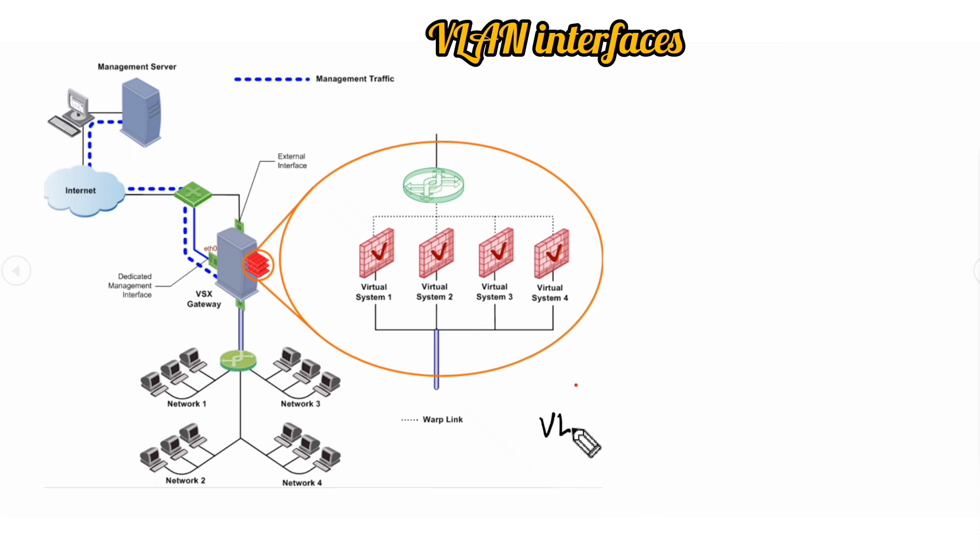Number one, VLAN interface. If you have requirement to direct the Ethernet frames to a specific virtual system, then you can use VLAN interface. In VLAN interface, this functionality we can achieve using VLAN tag. For example, consider VLAN tag 100 on the ETH3 for example.